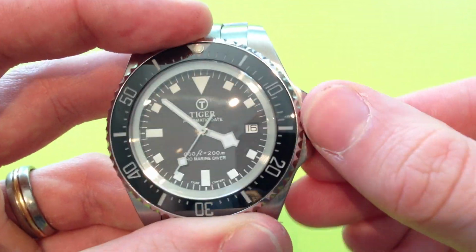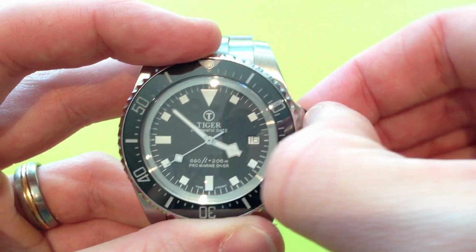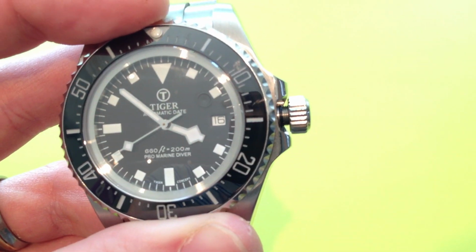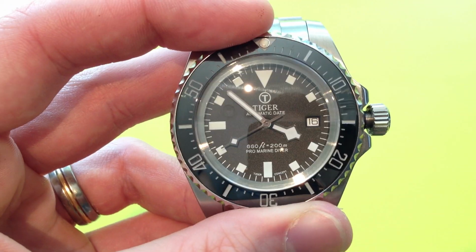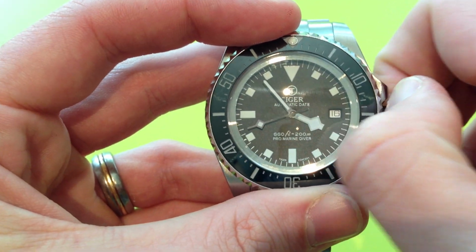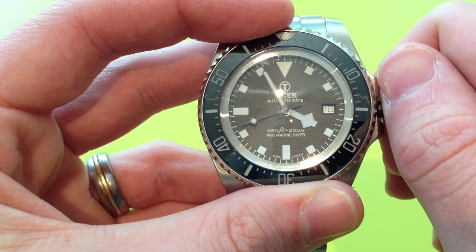If I unscrew the crown, it's got nice thick threading, and also it's nice and reassuring to see it's got a nice thick rubber gasket as well, which will aid with its water resistance. As you can see, the movement has a hacking function.